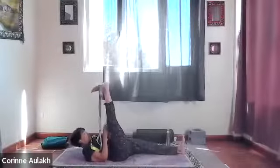Slow, deep breath. Bring your focus to your breath, because that is also going to work and influence the central nervous system for relaxation. Okay, let's stop talking. Focus on your breath. Enjoy the pose.